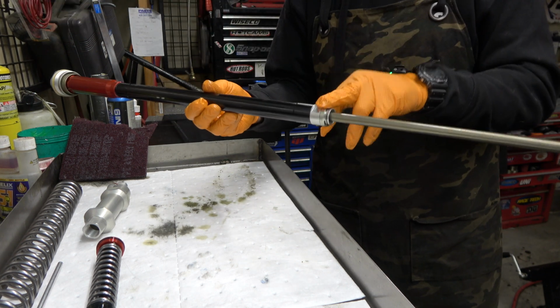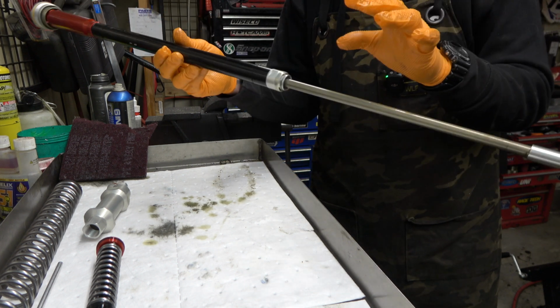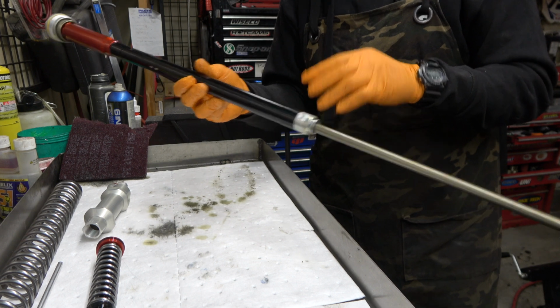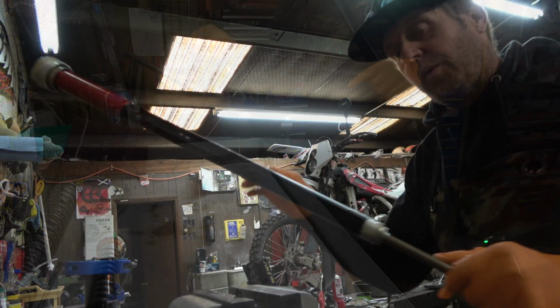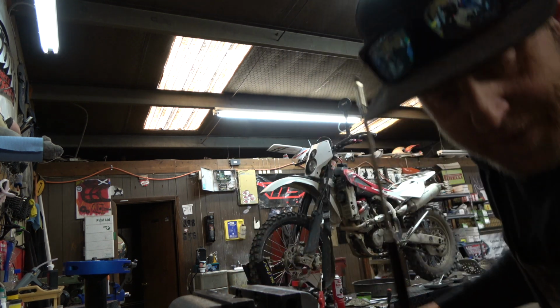I guess one thing about this is it keeps you from maybe tearing this seal with the threads. I guess that's kind of a nice thing. So let's go over to Zach's bench, actually, because he's got a better vise setup. With this, the way I'm doing it now, it's funny. Let me show you something, guys.